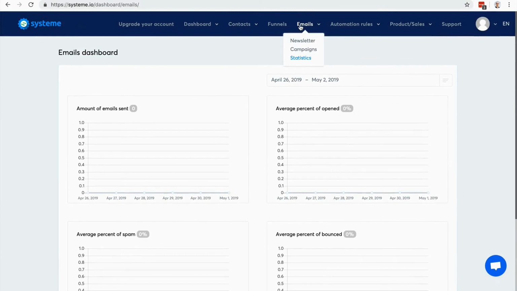Okay, so that's all for the emails. You have two main features: send emails manually with newsletters, or send emails automatically with campaigns. And if I have some advice to give you, it's don't make it too complicated. If you want to create an email campaign, just write down an outline: first email, it's going to be hello; second email, some content; third email, an answer to an objection; fourth email, and so on.